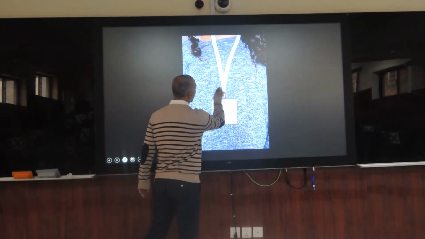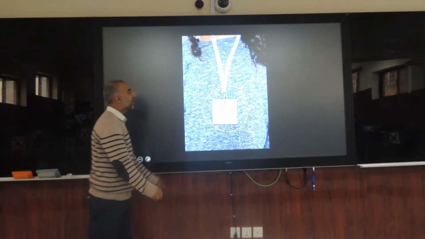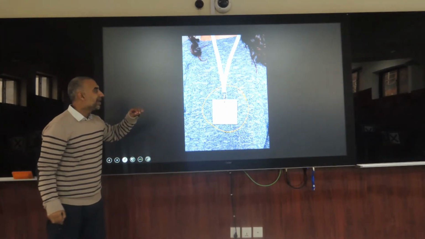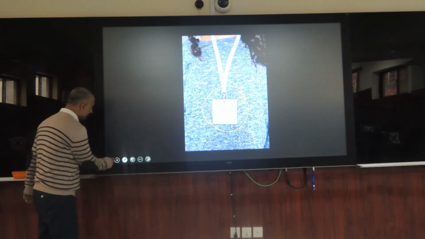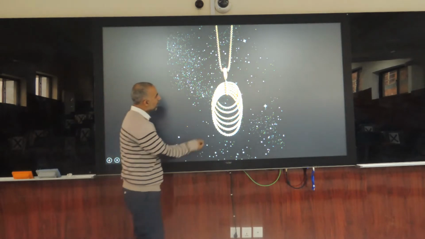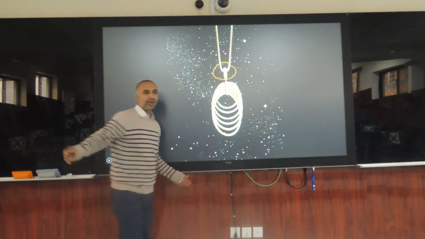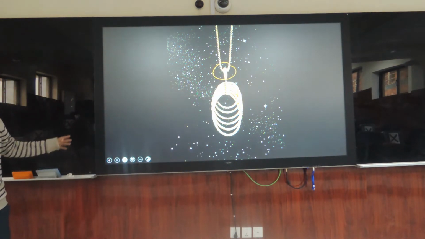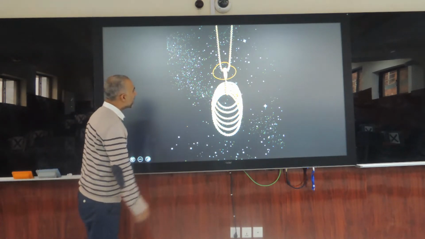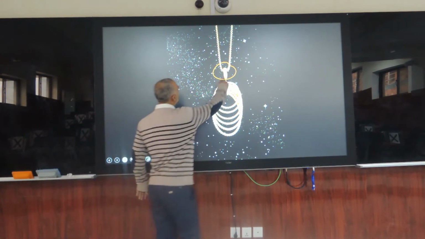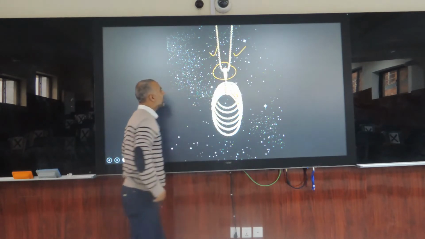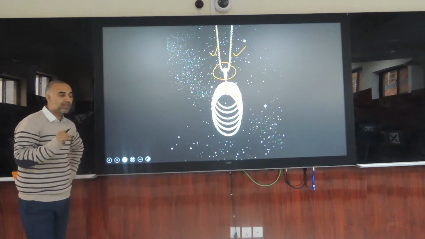So in some part, though it's lightweight, it is hanging at the lowest position. Our weight is at the center of a ribbon. Of course, it is just for show. Okay, you need to understand. It looks like a good necklace, but the weight is hanging, and the tension on both sides, this side as well as this side, is similar.